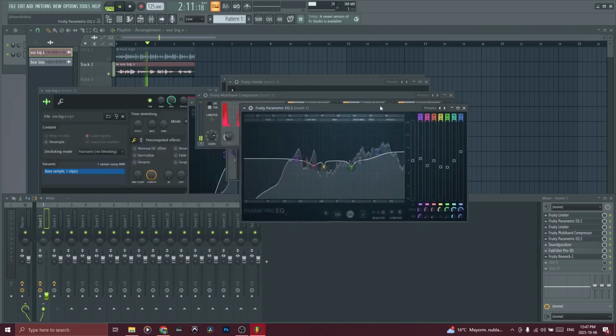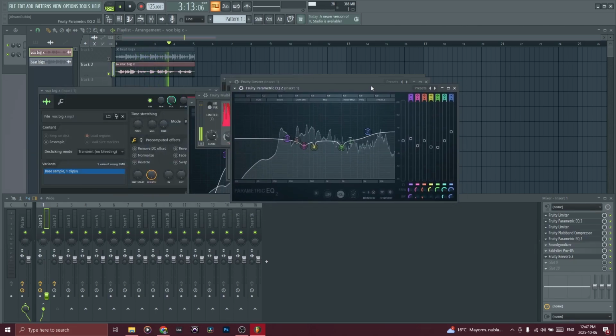Then I added the second EQ, and this is more so to remove unwanted frequencies, harsh frequencies that aren't really desirable. Typically the way I do it is I'll get a band, I'll narrow it quite a bit. Sometimes it'll start off like this, and I would narrow it to in between 0 and 10%, and then I'd raise it all the way up, and I'd start sweeping around and trying to find undesirable frequencies.